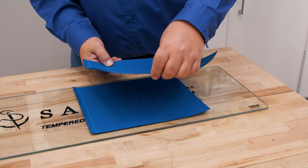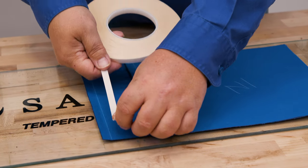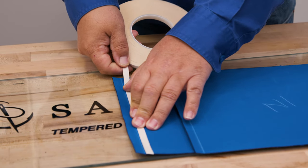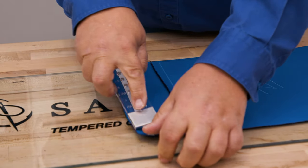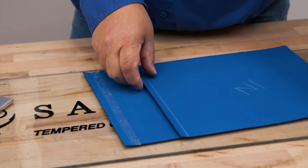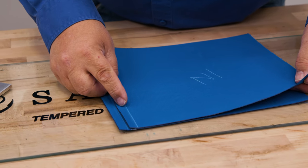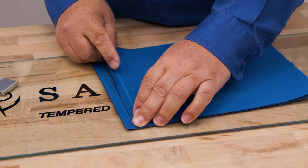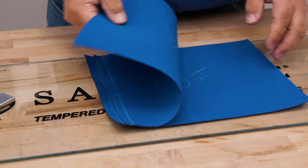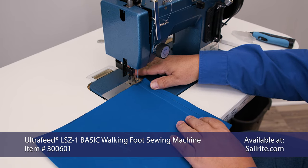Using the outside panel that has a line scribed on it, we will place Seamstick Basting Tape — a double-sided tape — right underneath the line that we scribed on the fabric. This basting tape is almost directly underneath that line. This is a 3/8 inch wide basting tape for canvas. Peel off the transfer paper and we'll baste the opposite panel so outside surfaces are facing each other. The raw edge of this top panel is right along the line that we scribed a half inch from the edge of the bottom panel. The double-sided tape will hold the panels in place as we take them to the sewing machine and sew.